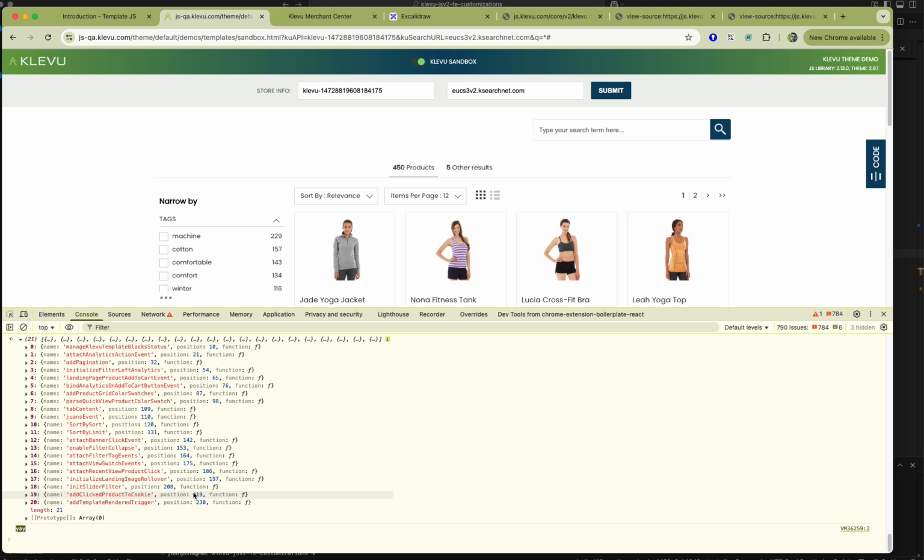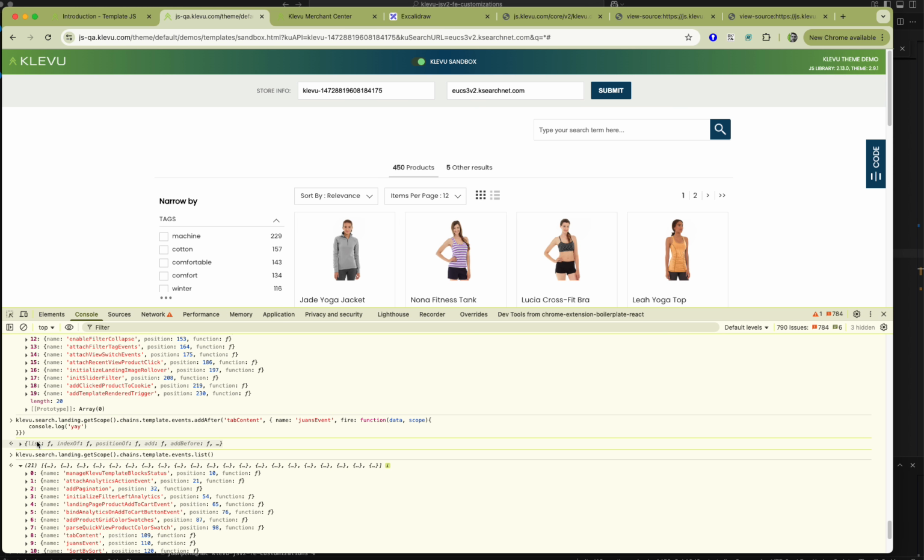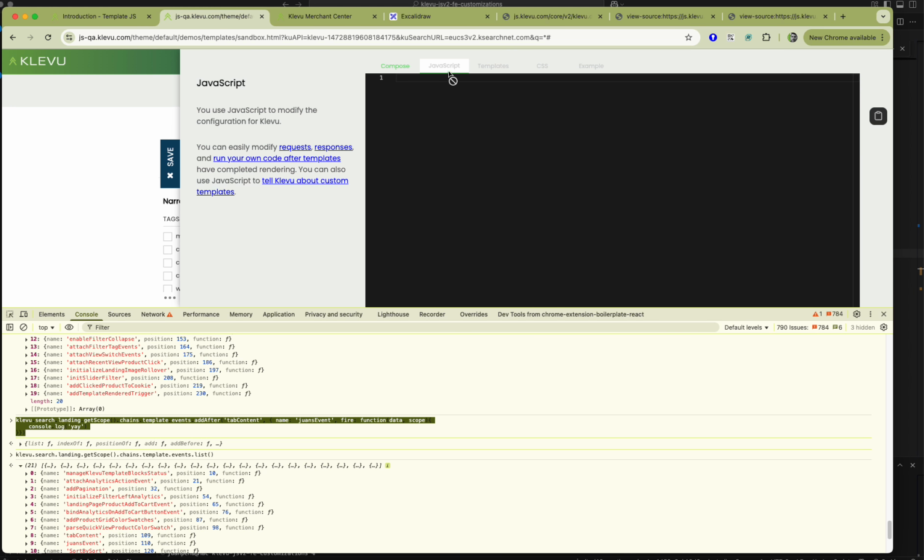And it said, yay. Now if I reload the page, what I did in the console is not permanent. So it won't show up. It won't be there anymore. So if I want it to be permanent though, that's where before activation comes in really handy. That's where it's clutch. Klevu.before activation. Because this is something that you only need on page load. Landing and catnav. They're almost always the same. Function, data, scope.